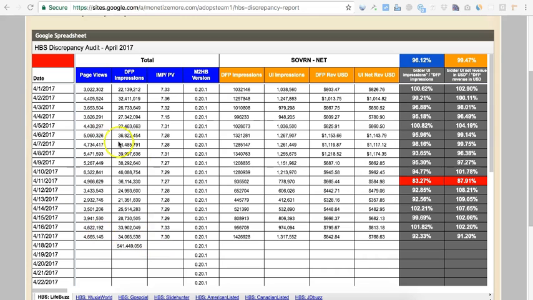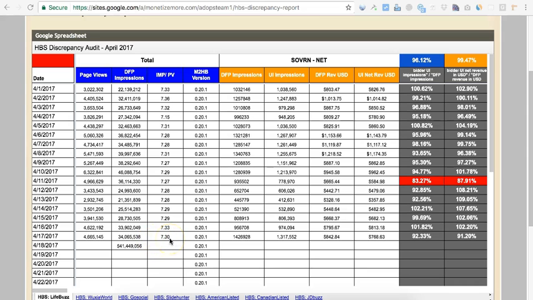Very important elements of a discrepancy tracker should be your page views. That's the total page views found in the analytics account of the publisher. DFP impression is the total impressions across all orders on DFP.